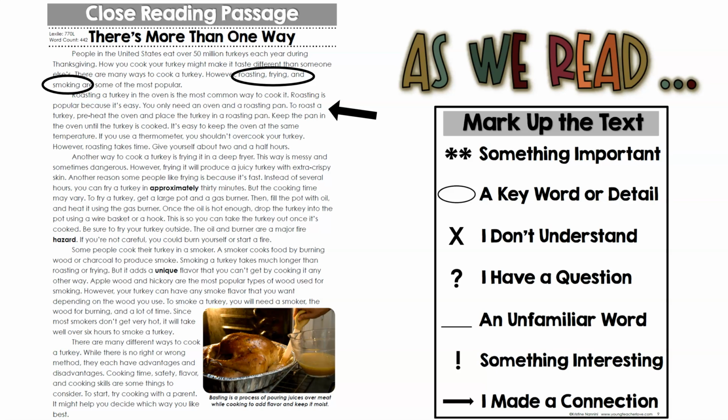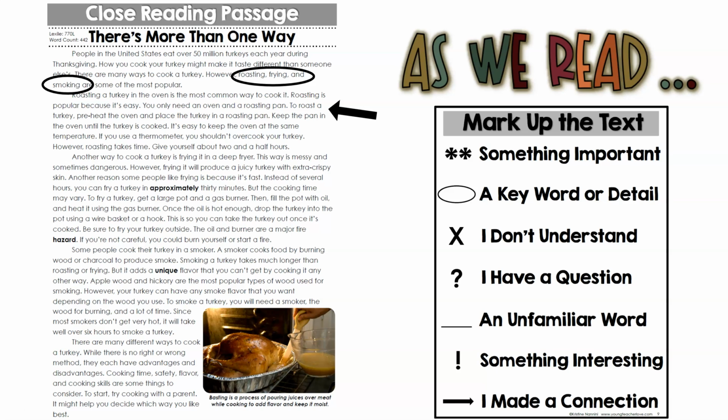I'm sure that you pointed out many advantages. First is that it doesn't require too many pieces of equipment. You really just need an oven, a roasting pan, and if you're feeling fancy, a thermometer. Also, another advantage or pro is that the text says roasting a turkey is easy. You don't need to be a professional chef or an expert cook in order to roast a turkey. Another advantage is that if you keep the oven the same temperature, you can set it and forget it.